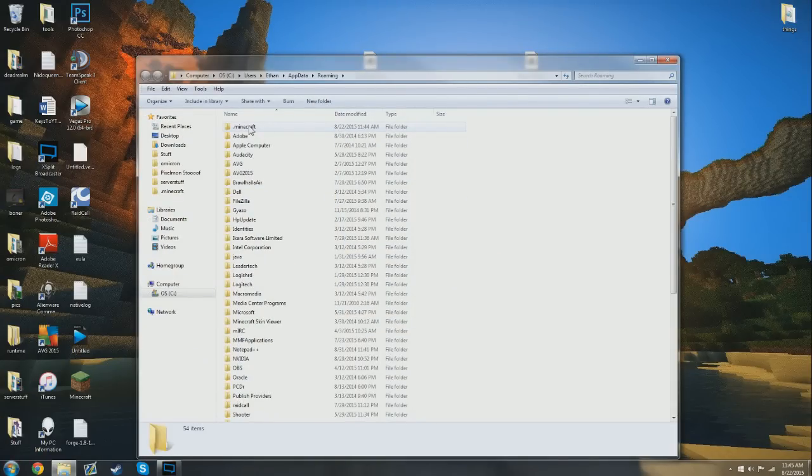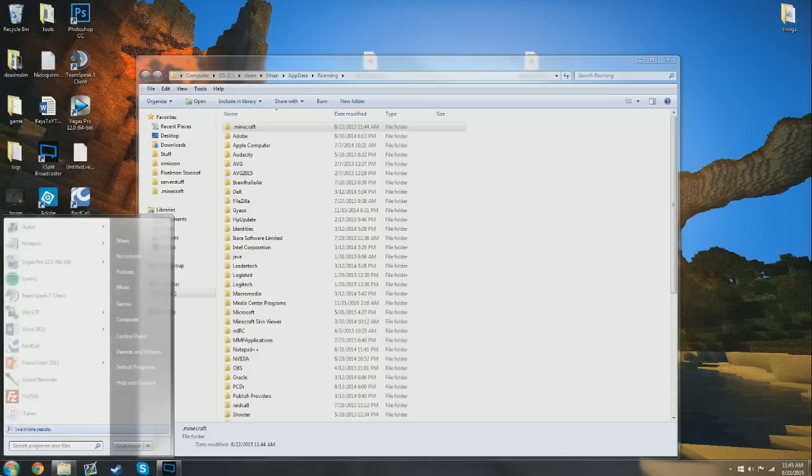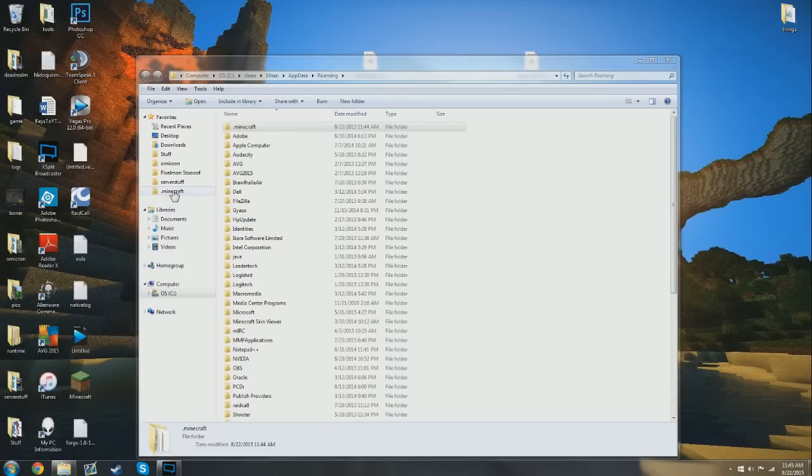You're gonna double click that, but first, I suggest saving it to your favorites area or saving it over here, anywhere you can, because if you're gonna need to go into your Minecraft folder for any reason to get screenshots or add resource packs or anything, I suggest having it in your favorites folder so you don't have to keep typing in percent app data percent and wasting the time with that. Might as well just open your files and then go to .minecraft.